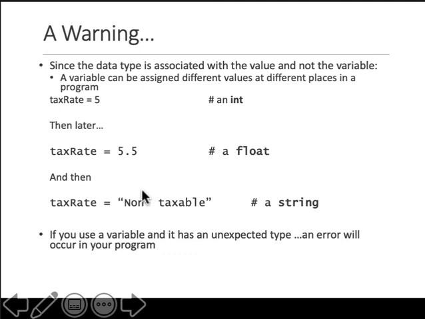But never do it. The variable that you defined as one data type, keep it as that in the whole program. Does Python have the ability to do that? Yes, but never do this thing. Why? Because if you use a variable and it has an unexpected type, you will get errors in your program. So as beginning programmers, if you define something as an integer in the beginning, use it as that. If you define it as a float, use it as a decimal point number. Never change their data types.